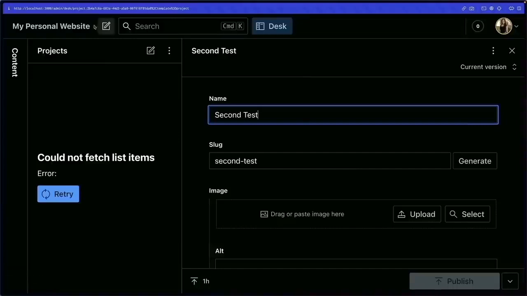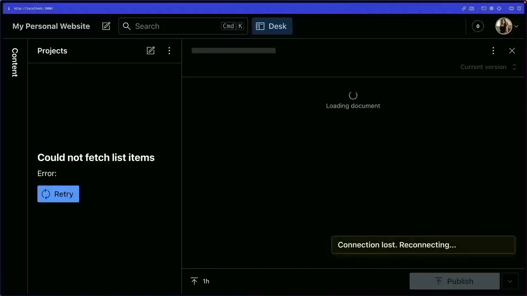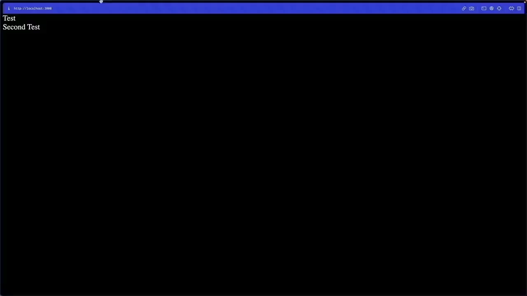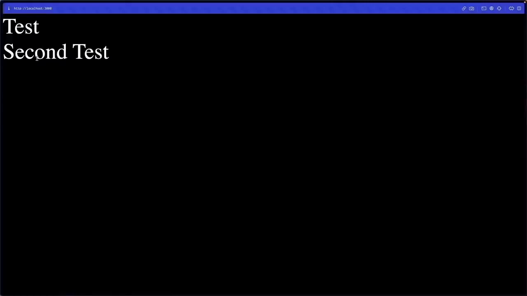So I'll go back to the home page, which is just localhost 3000. And there we go. So we have tests and we have second tests. We are showing our projects that we had from Sanity in this video. Don't worry, we're going to make these styles a lot better looking than what it looks like right here. Remember the final project you saw earlier. But right now, let's just celebrate. We have our data and we're able to show it.